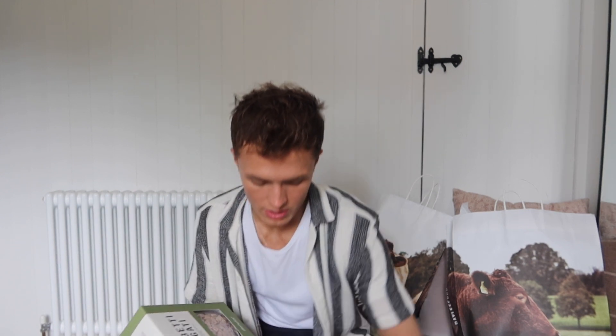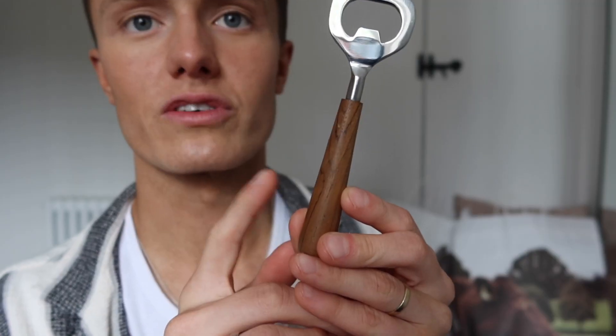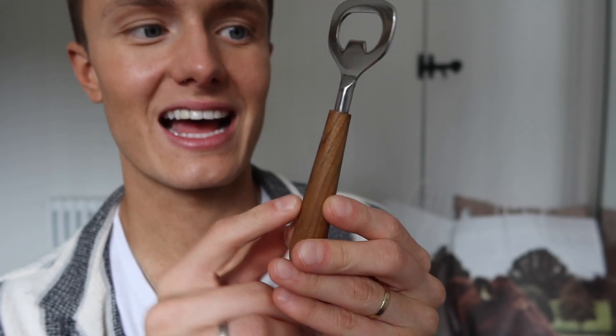From the food hall we got this pasta — a tubetti rigati — it's a whole wheat pasta that we've had before and really love. We also got an organic basil pesto, which I'm going to cook for dinner maybe tonight or tomorrow — just run it through on the hob and put some parmesan, maybe on a bed of rocket, which should be yummy. We also got this bottle opener — I really love the wood texture with the chrome — and it was only £8.